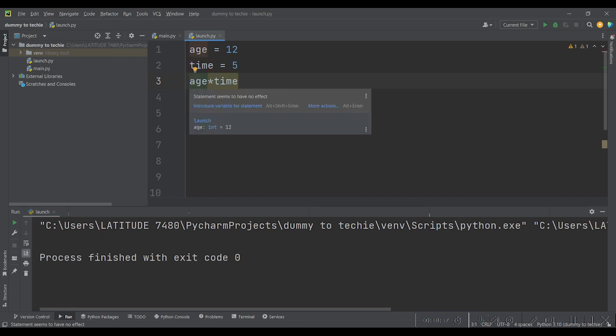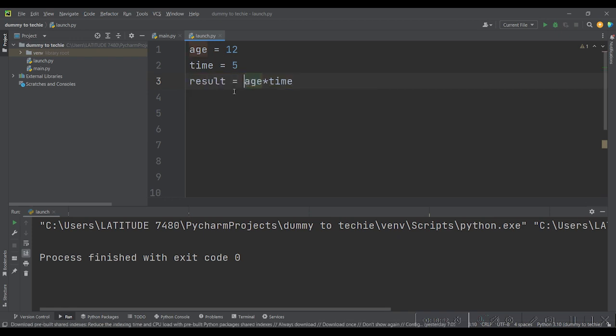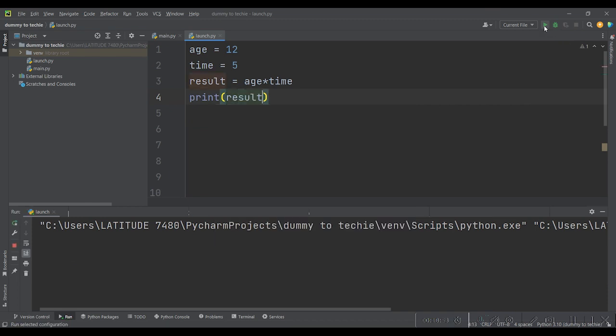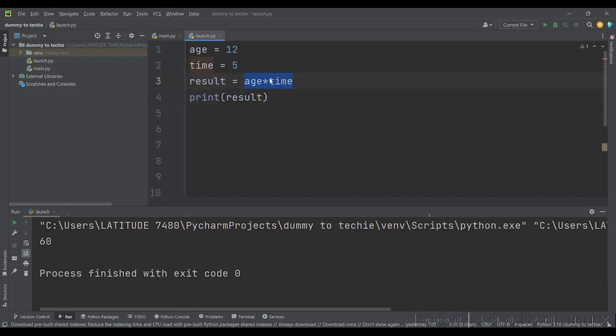So what I can now do is create a new variable called result, and equate it to age times time. Now if I want to get the answer, I can say print, and I put result here. So now we all know what's going to happen. It's going to print out the answer, which is 60. This is an operation we just performed. We performed multiplication here. Initially it was addition, but I changed it to multiplication just to show you that Python allows you to perform different operations. So we are going to go in depth into all the operators that you can use in Python now.